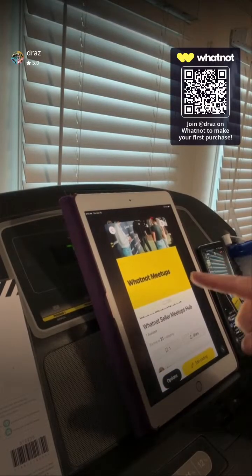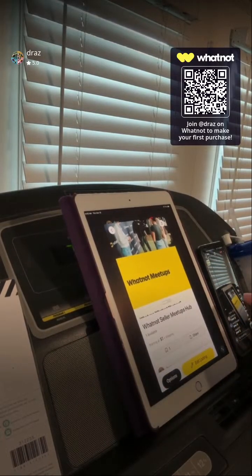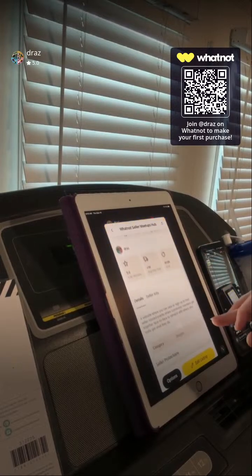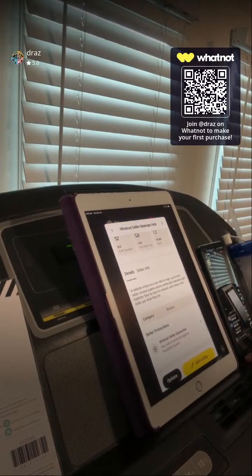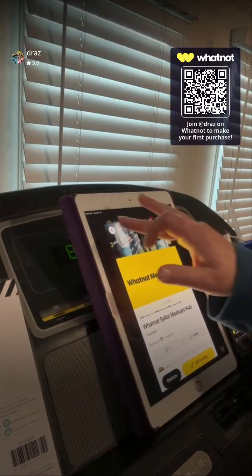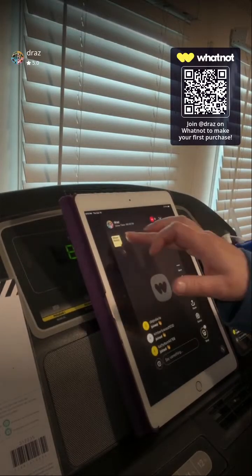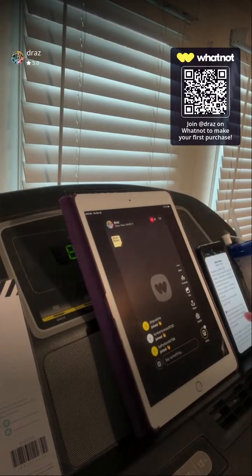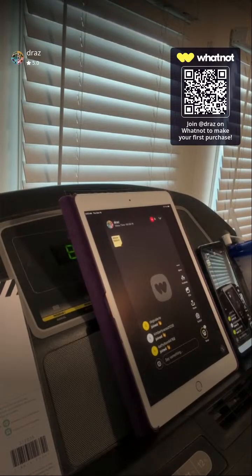So this is the new Whatnot Meetups Seller Hub that I was talking about that's in the show notes. It's a website where you can go view or sign up to host seller hosted events for community members, get together face to face to network with others who really get what they do. I took that right off the little hub. Again, that's in the show notes. The link for that is meetups.whatnot.com. So if you want to go there.